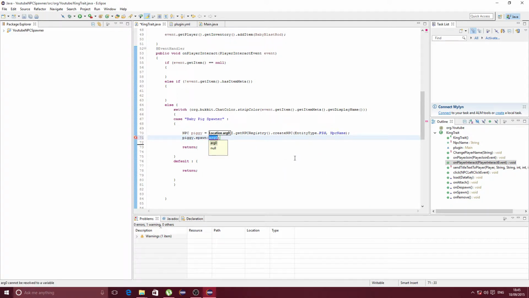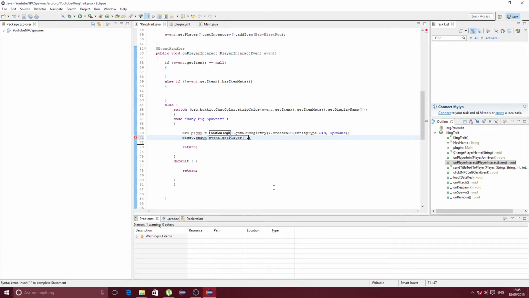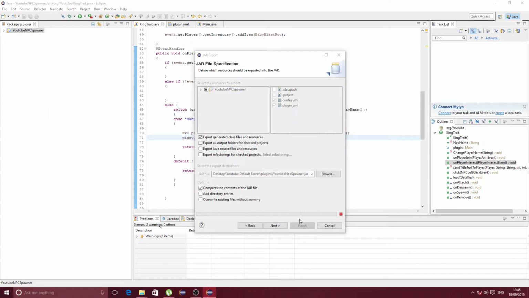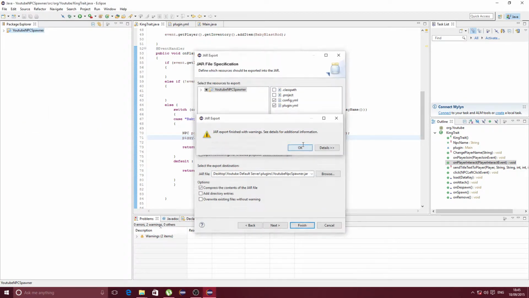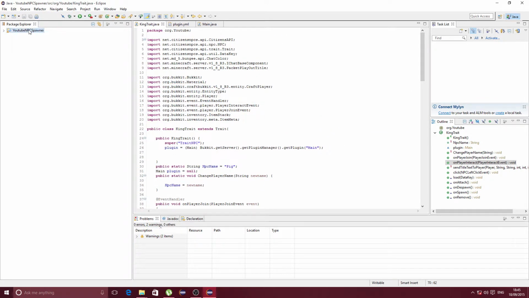We're just going to steal the player's current location. So event dot get player dot get location. This is why it's really good that we have this NPC made, because without this we won't actually be able to check where he is or where to spawn him, or any cool stuff like that. So now we can just save this, next, export it, yes. Whoops, we also got to get rid of the old location because we won't be needing that anymore.